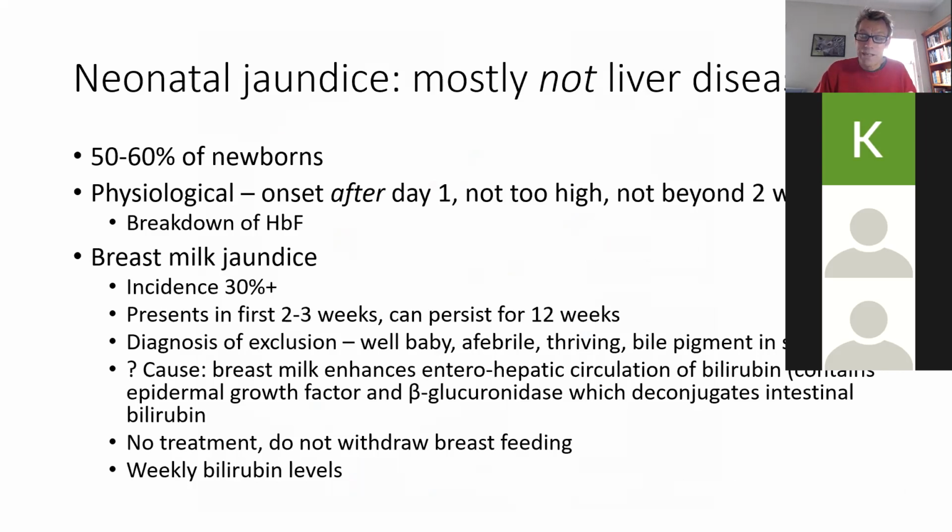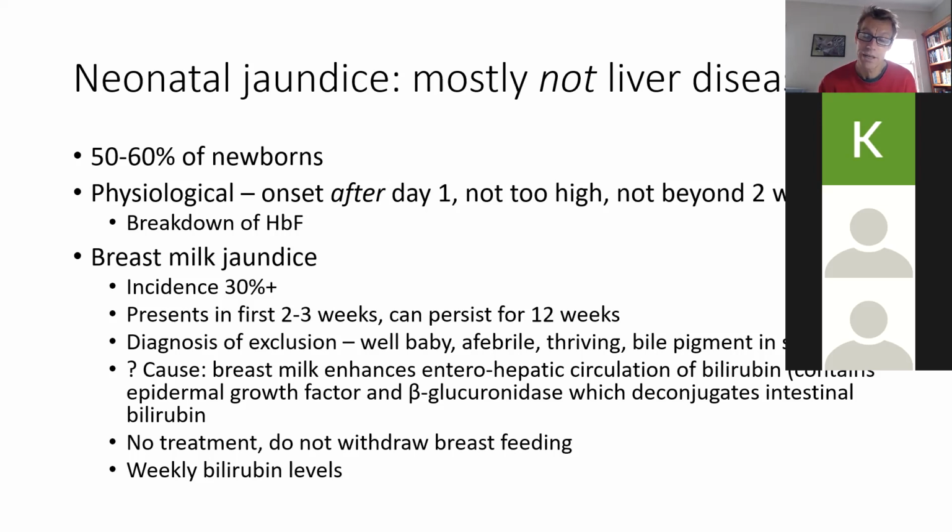Okay, I'm going to talk now about something a bit less pathological and just try to explain neonatal jaundice, because I think you need to separate out what's liver pathology and what's just normal newborn jaundice. It's so common that it's important to know that more than half of all newborn babies get jaundice, and most of it's physiological, and it's because of the breakdown of hemoglobin F, which is fetal hemoglobin. Most babies are born with fetal hemoglobin as the predominant hemoglobin, and that gets broken down pretty early. It has a shorter half-life than hemoglobin A, like adult hemoglobin, and so that's very useful for babies during fetal life.